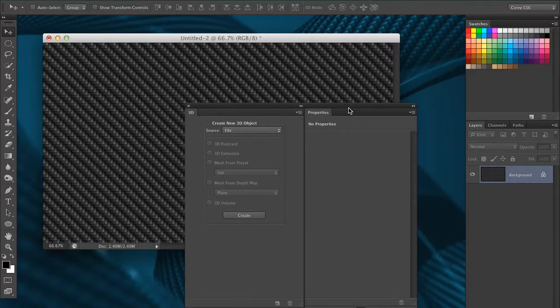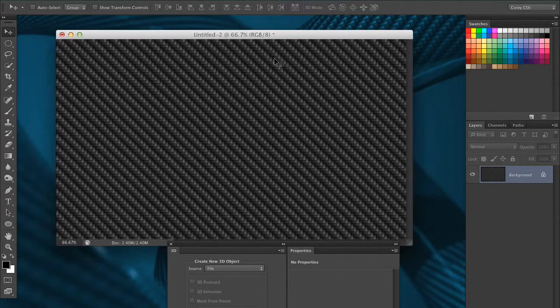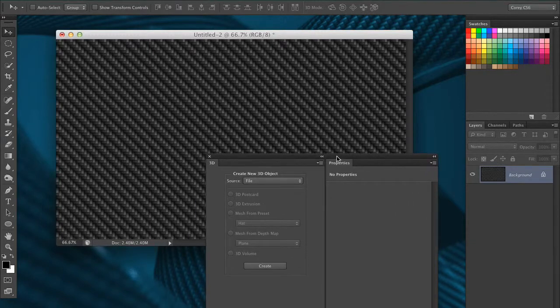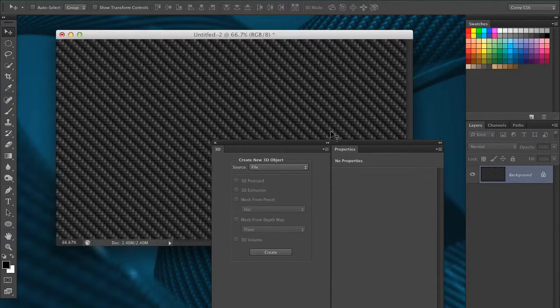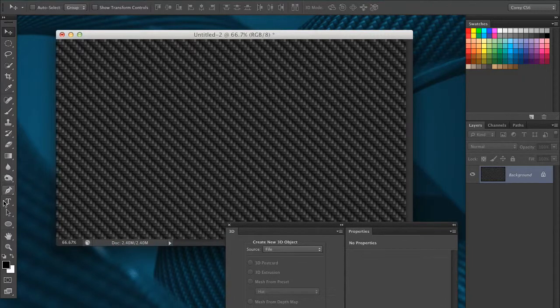Well, it's merely just extending an object on the z-axis. If you remember right, we were talking about the x and y axis when it comes to two dimensions, the y being the vertical axis and then the x being the horizontal axis, and those are the only two dimensions in a 2D application. However, when you create an extruded object in 3D, it needs a direction to go. Well, it's going to go in that z-axis and extend the object at a certain point. Let's have a look at what we're talking about here.